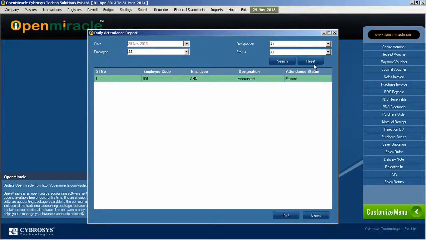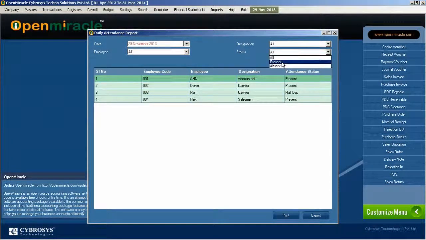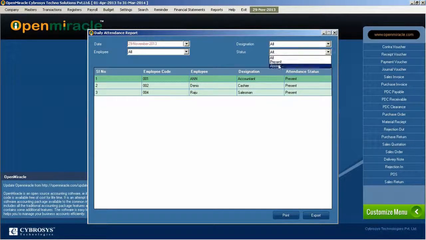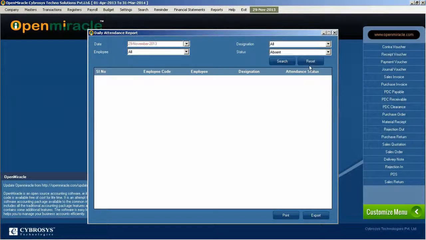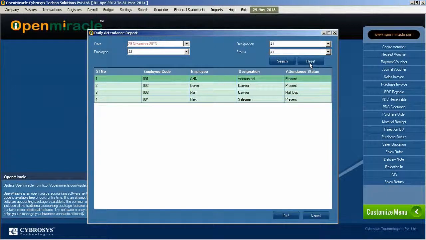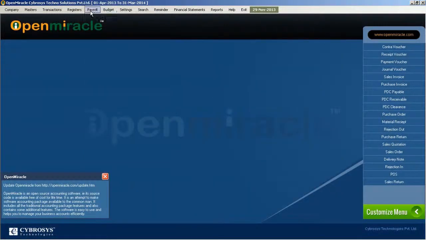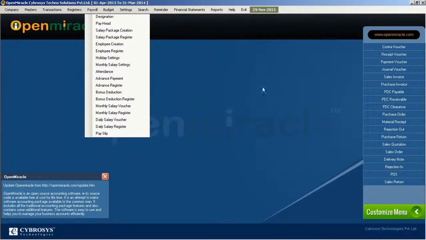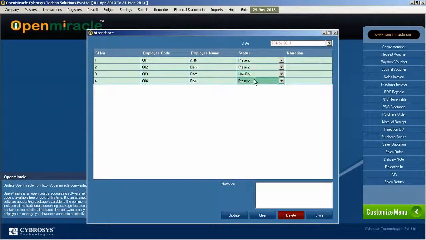So you can see the status of the specific employee, and according to the date also, you can filter. Any updation to be done on a change of status, such as half day or anything, you can just change it. If an enumeration has to be given, you can give that and save it. What happens is that the updation in this attendance change will be reflected in the report section also. So if you go to the report section or the payroll section again, you can see that.